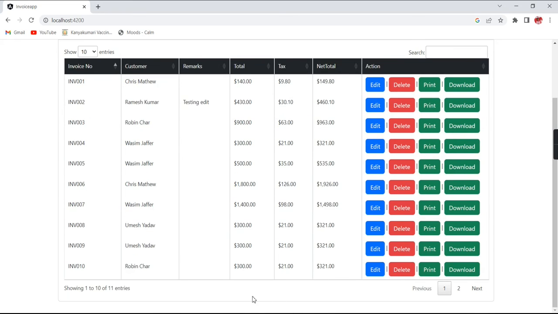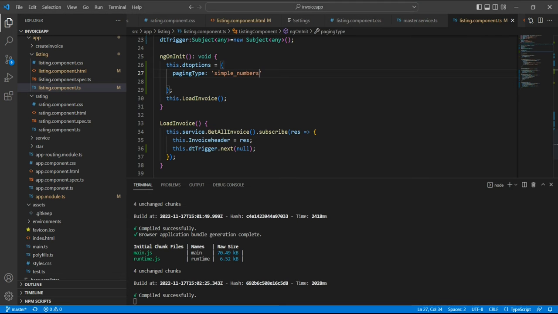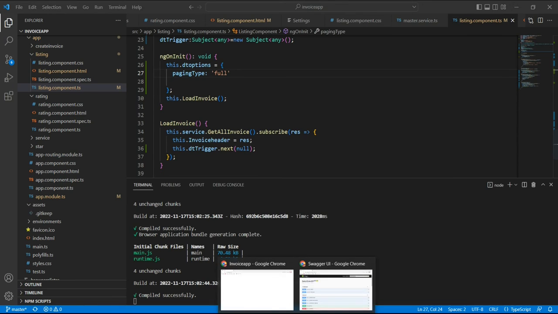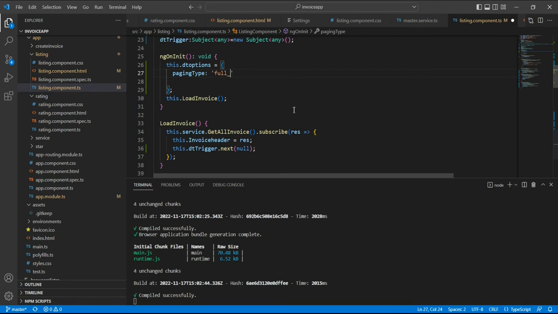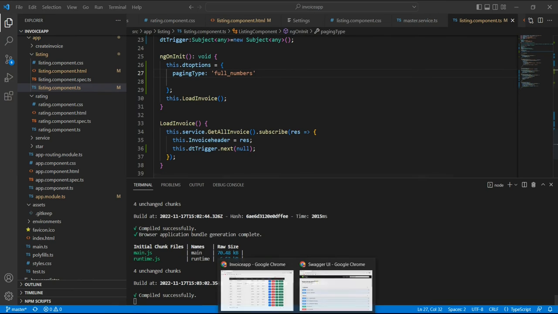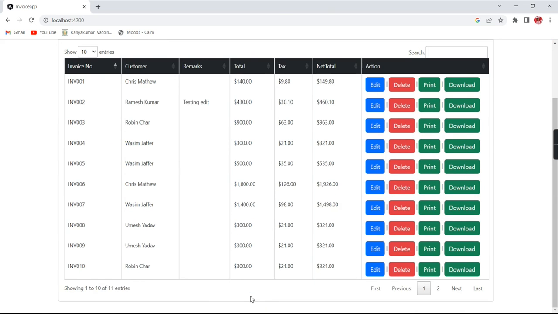Additionally, we have these numbers, and the next I'm going to use full. First to last, and also we have this previous and the next. So the similar way, if I'm including these numbers, then these numbers also will come. That's it.